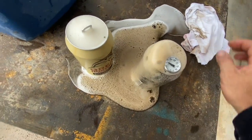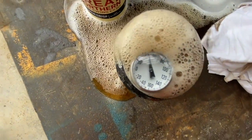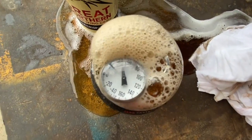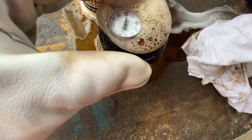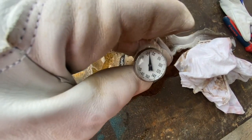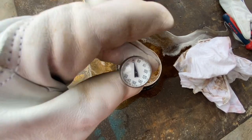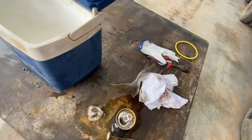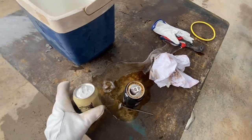Let's see what the Pepsi Max should be, about the same. Yep, it's about 40 degrees Fahrenheit or just above. So we've achieved that in 2 minutes, and we've also made a mess. So there you go, you can bring a drink down from room temperature to serving temperature in 2 minutes and just take a sip. Nah, it's not too bad.